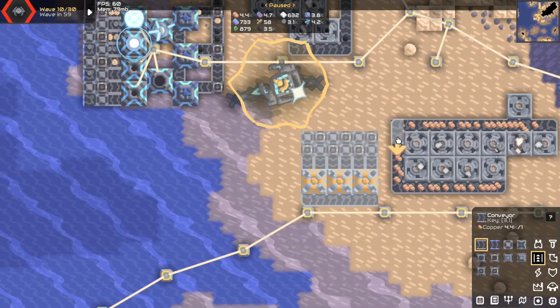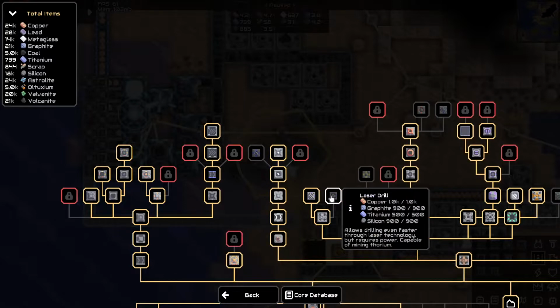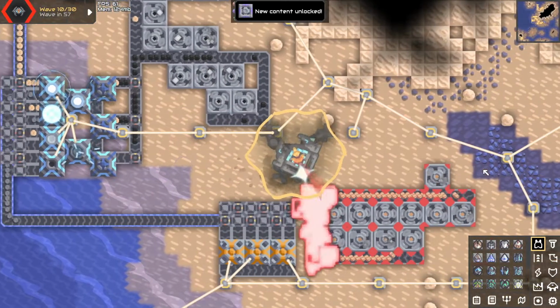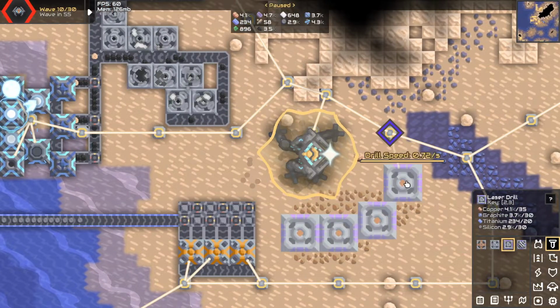Oh, but this is so glorious. And then I can grab the titanium, and I can put it there. I can also go to our research and see if I can research the laser drill. Oh, I sure can. And you know what I'm going to do with the laser drill? I'm going to harvest even more copper than before.